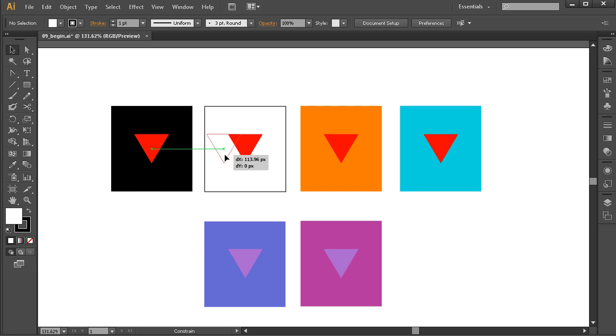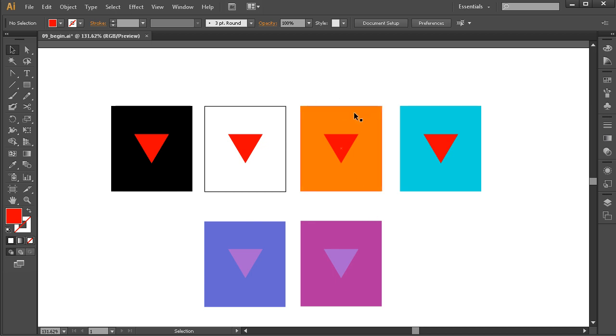In fact, if I were to just drag that over and drop it, you can see here, it's exactly the same size. The only thing different is the color behind the red triangle. That black color behind it has a relationship such that it makes that triangle feel larger. The white square behind the red triangle over here has the opposite effect. So you can see how that relationship is affecting the way we perceive that color and even that object.